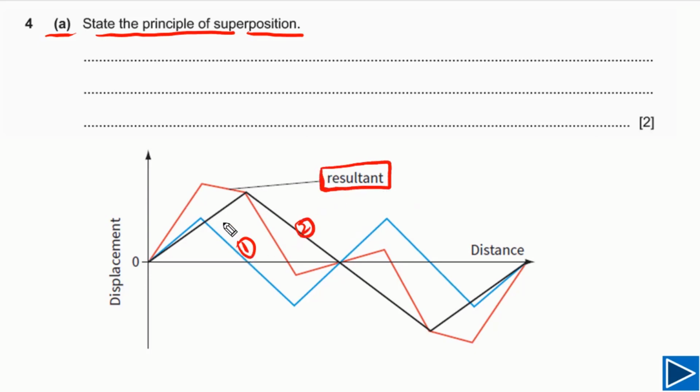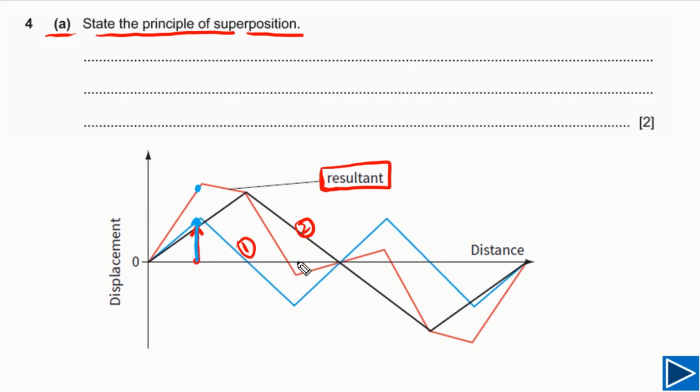If you look at this point, you can see the displacement of the black wave. But at the same point, the second wave, the blue wave, also has displacement. And this is the displacement of the blue wave. But if we add these two displacements together, we can find the displacement of the resultant wave. Simply, you need to add the displacement of these two waves.